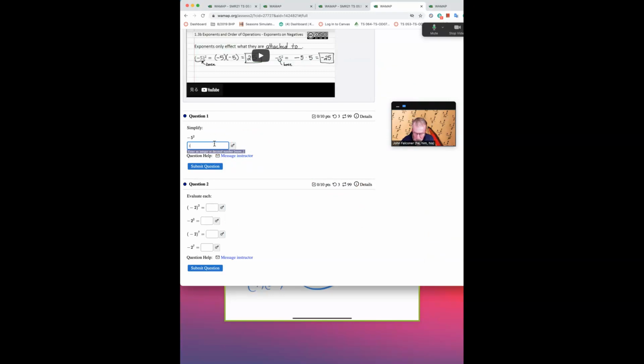First answer was -25. That went okay. Let's get a similar question. You can try that. So be very careful with this. Try to see this as -1 times 6 squared. Okay. (-2) squared: -2 times -2 is a +4, and you don't need to put in the positive sign because a number is assumed to be positive unless it has a negative sign. This next one, the negative of 2 squared is -4. The one after that, (-2) to the 7th, we found out was -128. And the last one, the negative of 2 to the 7th is also -128.